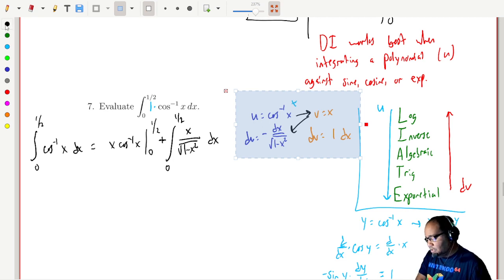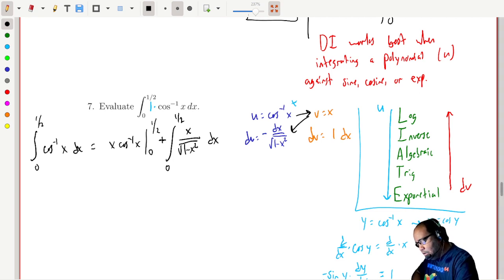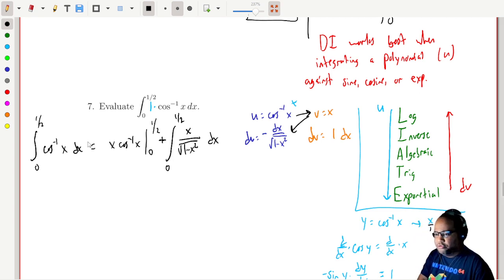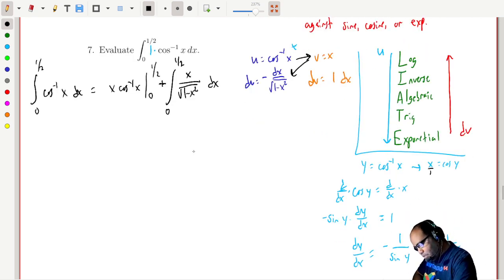Now that second integral may look a little scary, but that's fine. We can go ahead and attack that with a variable change. I've already used u and v here. You can use whatever variable you want here. If you think about doing these u substitutions more often, you'll be able to see the chain rule pop out. But let's go ahead and tackle this last integral here. Let's just get the antiderivative here, so that we can get the result that we need.